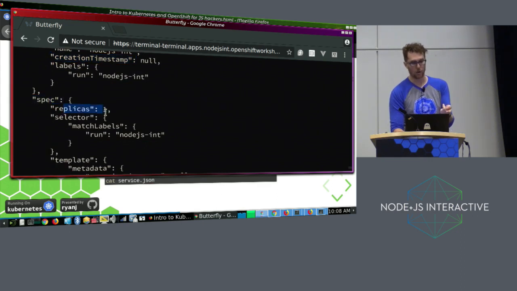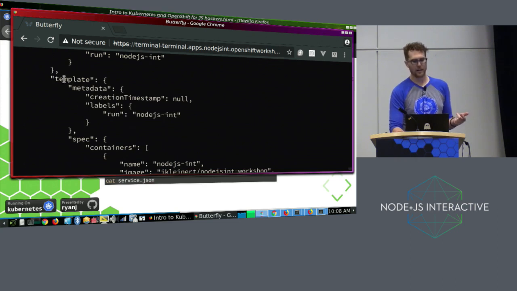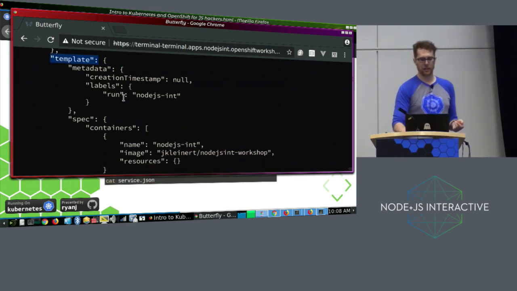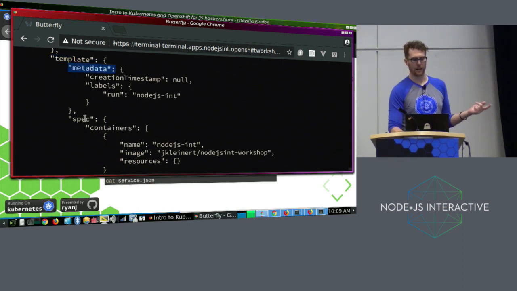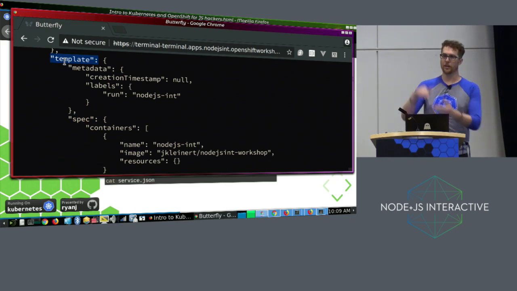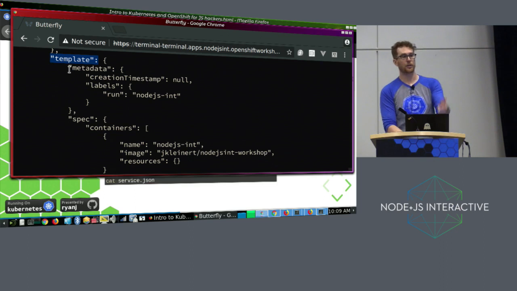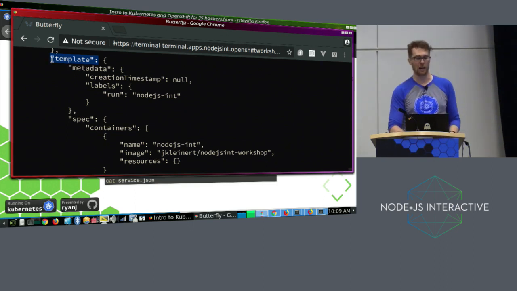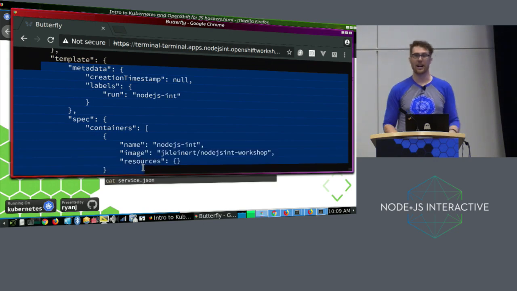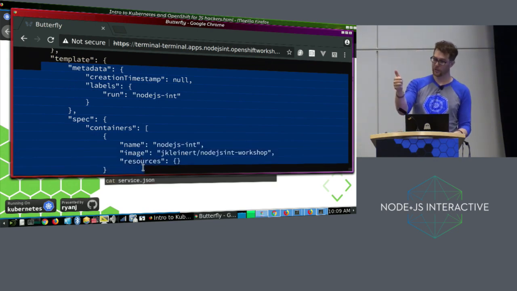The spec says we want one replica of this service. It has a selector in here that's used at some point, and then it has this template field. Does anyone recognize what's going on inside this template? We have metadata, we have spec. It kind of looks like an embedded resource, right? This template field is actually a pod spec, and when we did that kubectl create on our pod.json earlier, this is actually where I got that pod.json from. I copied out the stuff from this template, and I added in the kind of resource and API version v1, and that's about all I needed to do to generate a pod spec.